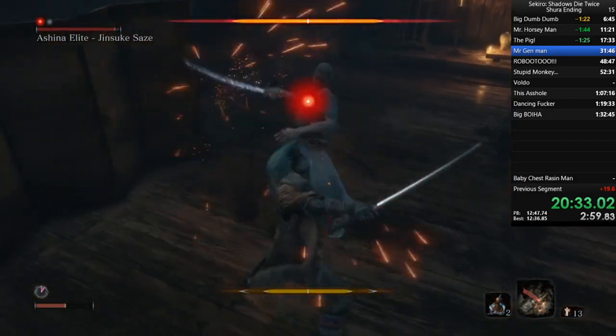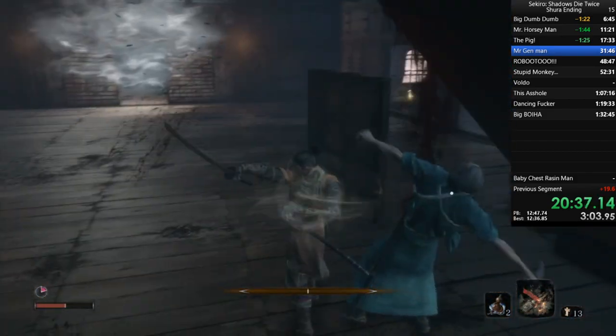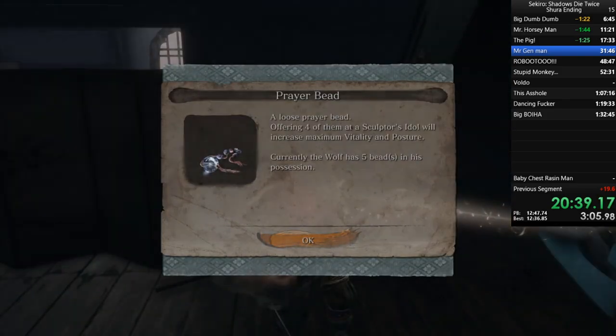So I saved myself. I was really worried. I was like, oh god. I just died. Tutorial on how to fuck up Sekiro.